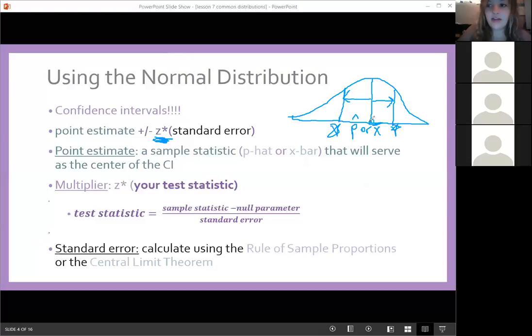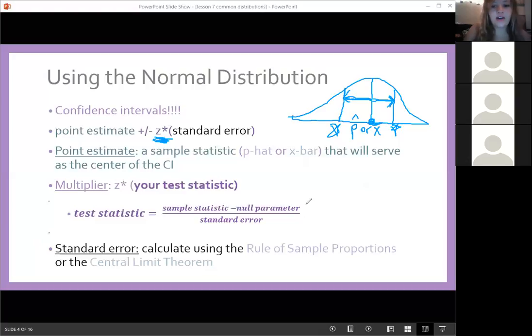We're basically taking our point estimate and finding how far below and how far above it creates that confidence interval of whatever percent we have. And like I said, for our multiplier, since we're not always going to use 2, unfortunately, we are able to find it with our test statistic equation. That's just another way we can find our multiplier if we're not using StatKey or anything. It's a way you can find it by hand. Just keep in mind that it uses your null parameter, what you got from your population, and the statistic that you got from your sample, divided by your standard error, which is basically saying how much error on the left and right you have. So that's where we get that.